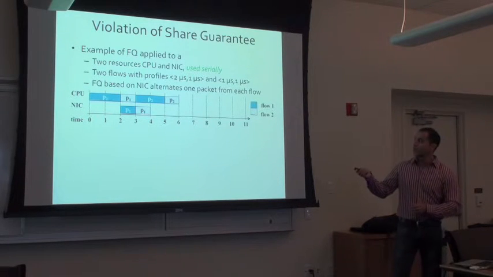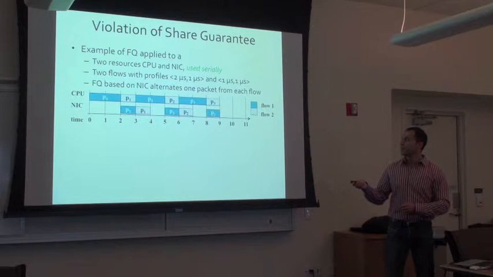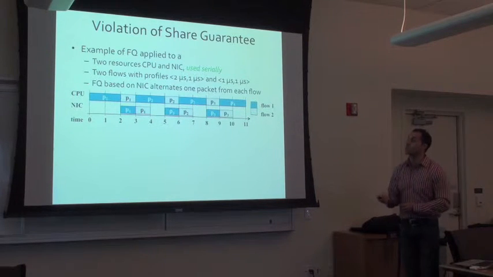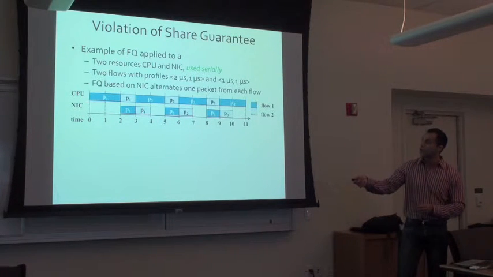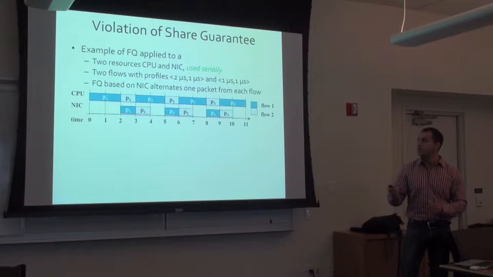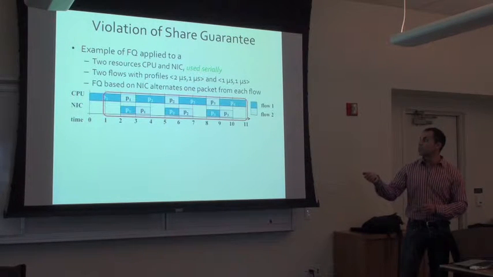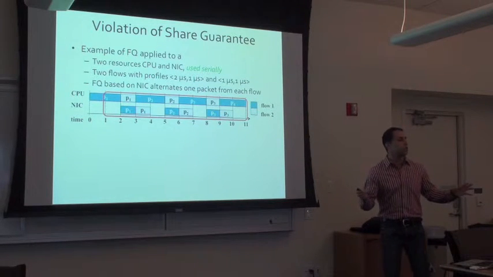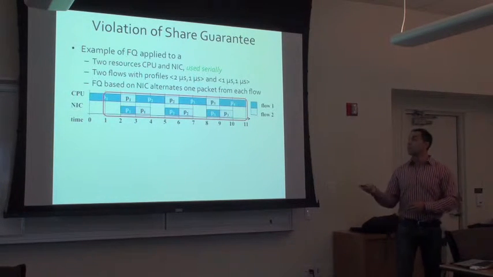And this just repeats itself. It's just alternating like this, so we're going to get this pattern. If we ignore this first time slot here, which is just a warm-up period, we're seeing that this pattern is repeating itself over and over again. What's happening is that we're using more of the first resource, so there's more aggregate demand for it. That's bottlenecking, and it's completely being used 100%, whereas the second resource is slightly unused.